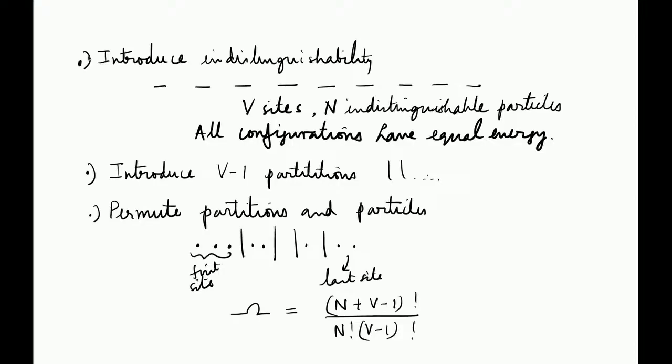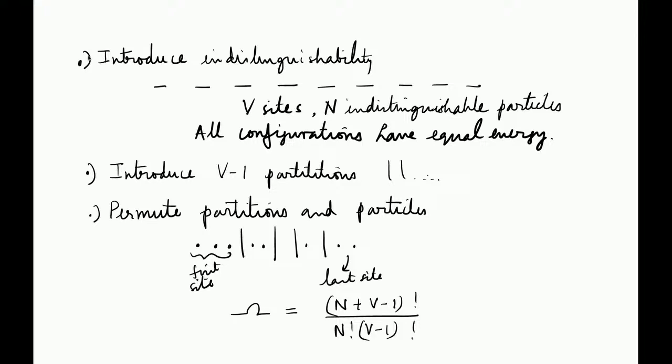This counting I have seen before. This is what I said: when you have n children and some apples, this is how you do it. So how many ways can I do this? There are n particles, v minus 1 partitions, so n plus v minus 1 factorial by n factorial v minus 1 factorial, because these n balls are indistinguishable, v minus 1 balls are also indistinguishable. If I substitute 3, 2, 3 plus 2, 5, minus 1, 4, 4 factorial by 2 factorial, that is 12 by 2 factorial, 6. It gives this answer correct. Is this counting clear?